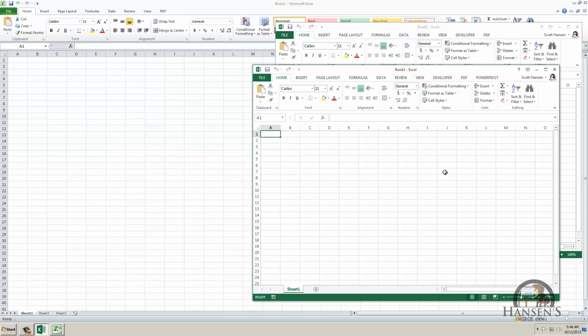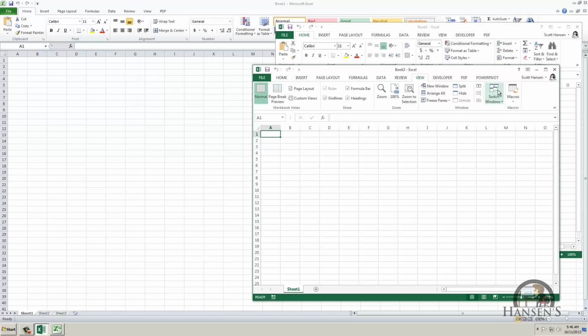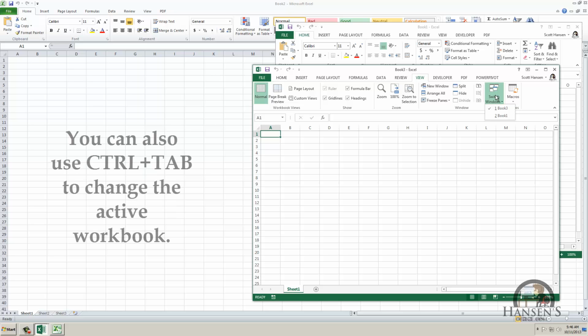And when you have multiple workbooks open, you can go to the View tab and switch windows, and I have 1 and 3 showing. Now, why am I not showing 2 there? Because that's in 2010. It's outside of the scope of recognition for 2013. But even though each one of these workbooks, Book 3 and Book 1, are in a single instance of Excel, you can switch between the workbooks just like you could before with the Switch Windows functionality.